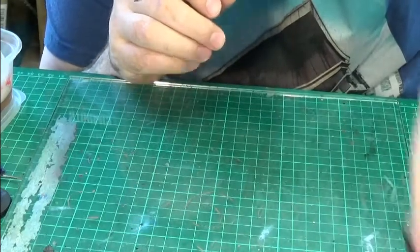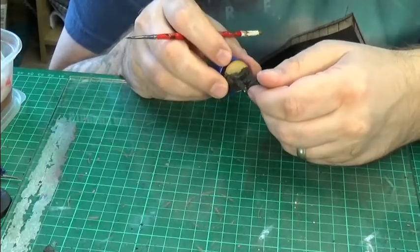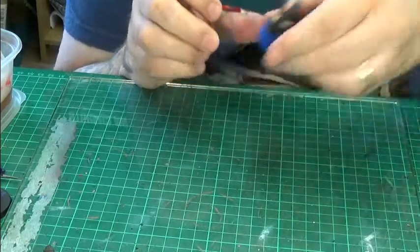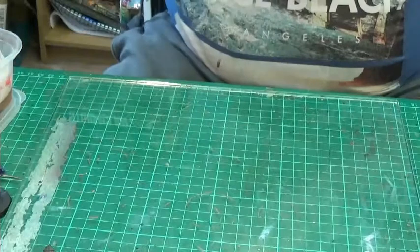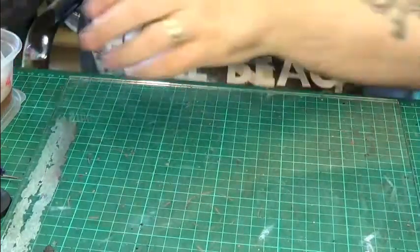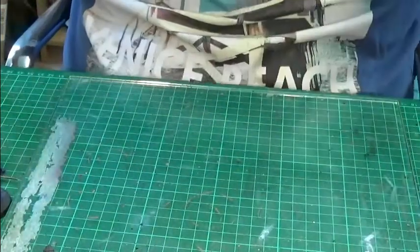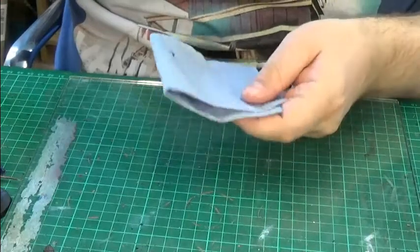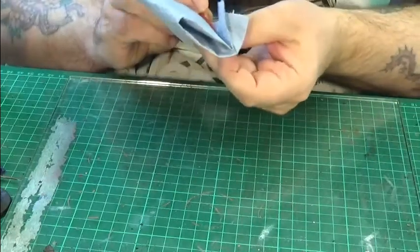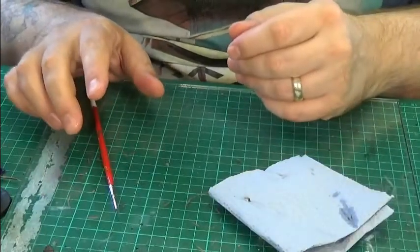Right, and the last one, which was the first one we did on these guys. Pouches, not really. Part of his coat. Right, okay. That then truly is that. I'll put the lid of my wet palette on, wash out my brush a bit, then put the master's brush cleaner on.